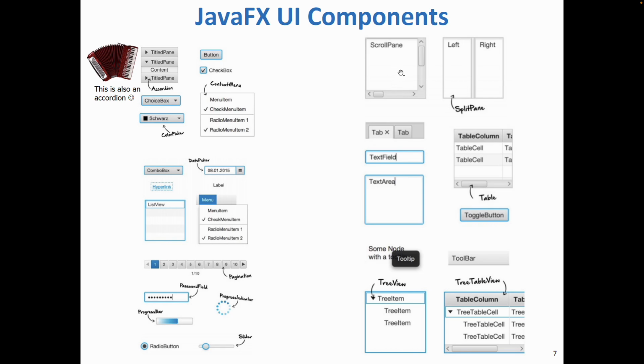And a scroll pane is like a text field in which you can write multiple lines, and you can scroll to the left or to the right or down. Or the splitter, in which you have two panes, and you can literally have this split in between. You can put tables. A text field is just for one line of text. A text area allows multiple lines, and you can put those hints. The toolbar appears like in the Word application, for instance, where there is a toolbar that you click. You can also have the table view, and so on.